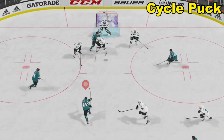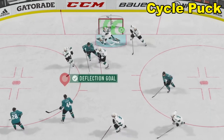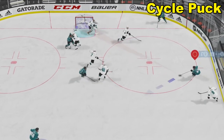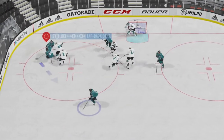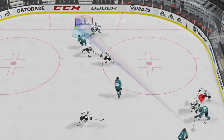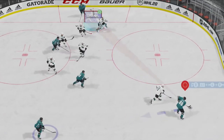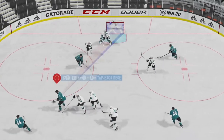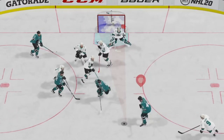If you're not very good at cycling the puck initially, you may want to consider jumping down from 5-on-5 to maybe 5-on-4, 5-on-3, 5-on-2 — whatever you need to do. You need to practice cycling the puck, practice passing, try to get a feel for what the defense is doing, get a feel for how your players skate, and also try to get a feel for where you can get certain shots in and where you can't.